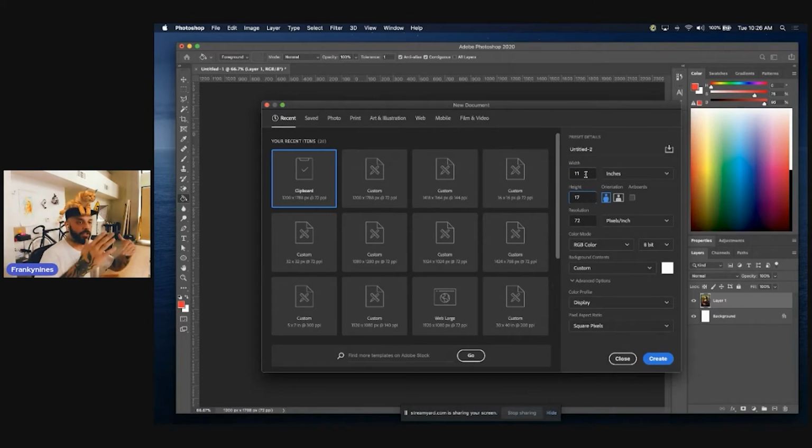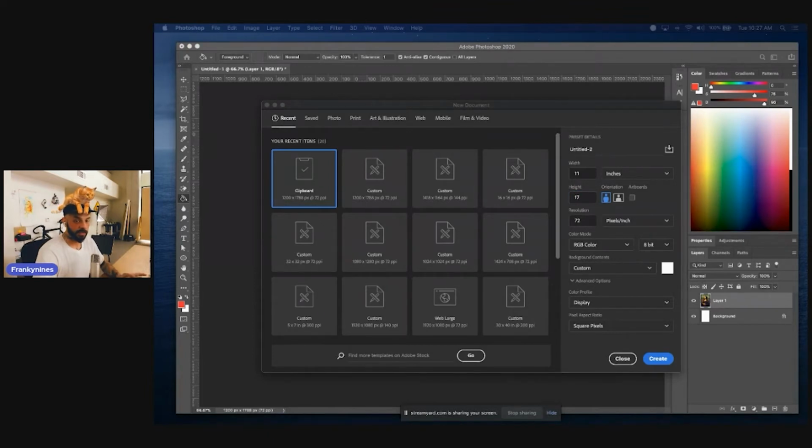Think about 2 white sheets of paper stacked up on top of each other at 300 DPI. When it comes to canvas or a giclée print, you can maximize that up to what you would have like your 200 DPI, and you can still get a pretty decent size print out of it. Because when you start working with really, really large files, your computer's going to slow down. It will clog and clunk along.